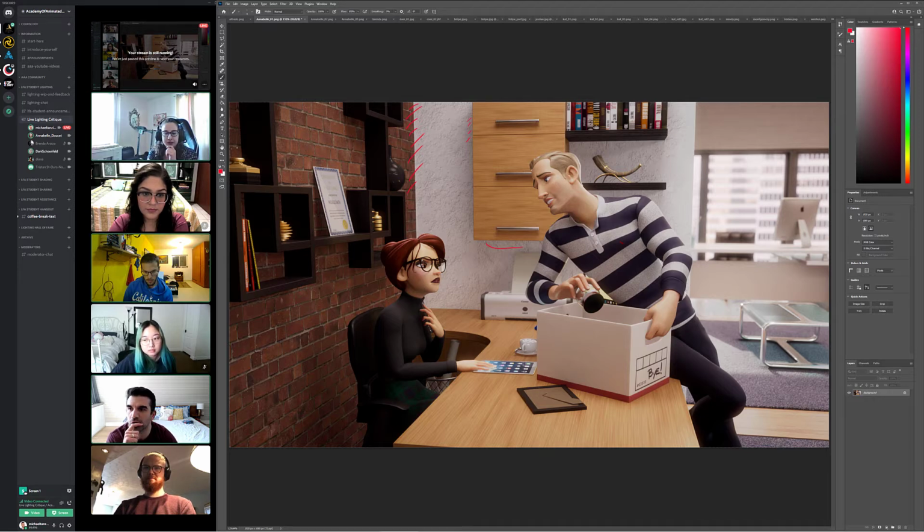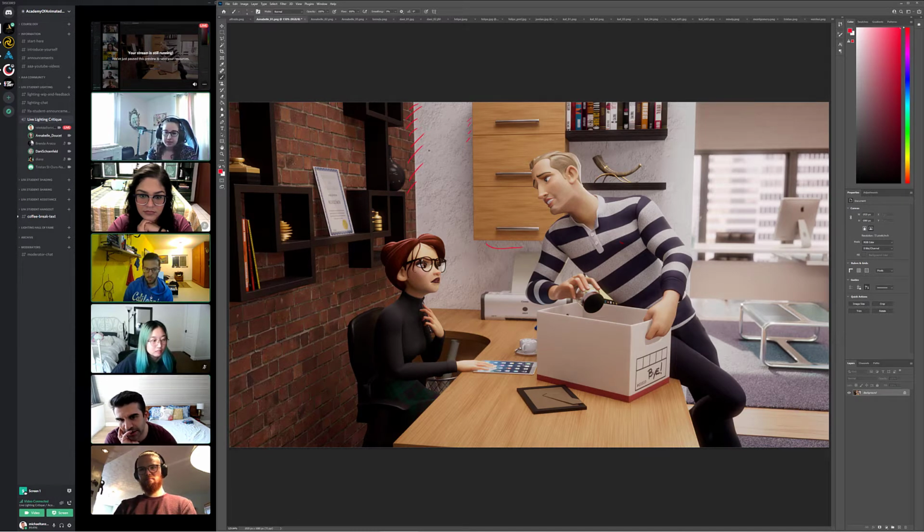Okay, that's cool. I've done that before, and that works out. That can work out pretty well if you're not getting it naturally in the scene. Cool, I'll definitely try it out. Should I go for a cooler shadow or a warmer shadow? I don't know what would look better since it's a very neutral kind of light. I think neutral is fine.